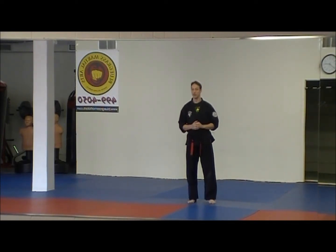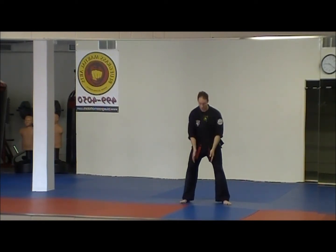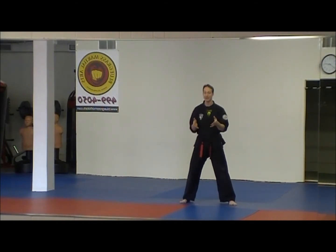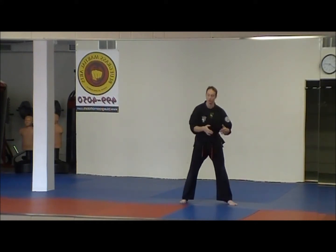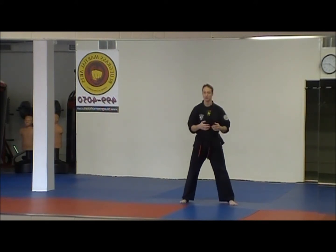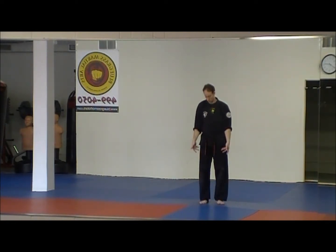What's more is that anyone with a certain amount of strength can lift a fairly heavy object as long as that object is between their feet, right? That's our power zone here. Weightlifters know this, anyone that strength trains knows, you want to lift anything heavy within your power zone. You don't want to have to pick up something heavy from over here or over here, because that's going to involve a twisting action as well. You're not as strong if you have to reach out to the side as you would be for a heavy object between your feet. So while they've got you in a bear hug, you're of course right between their feet.